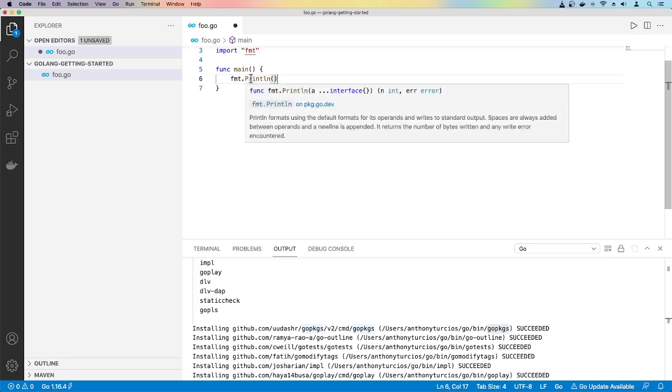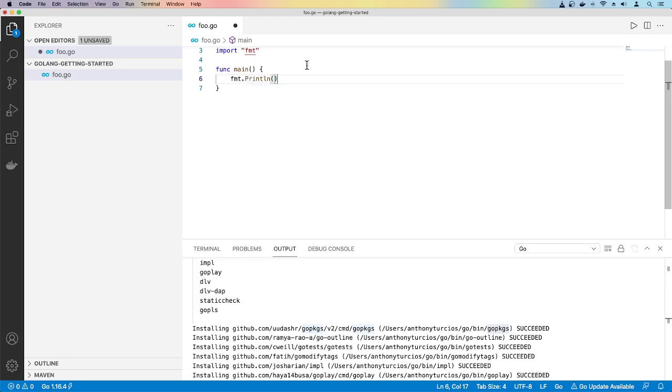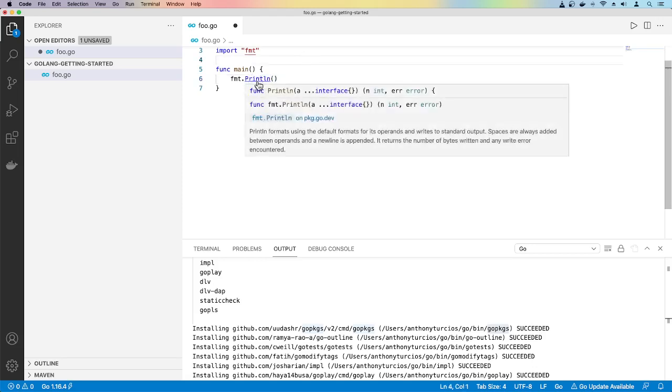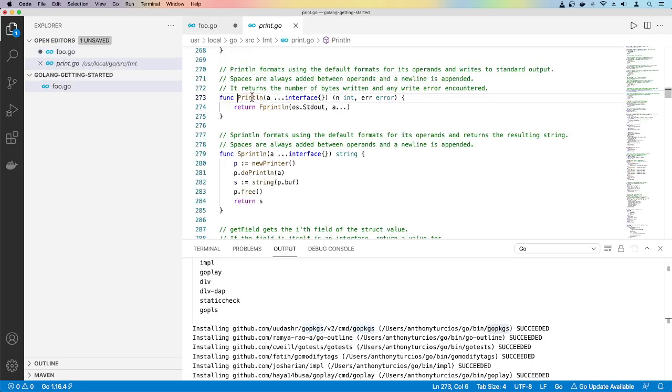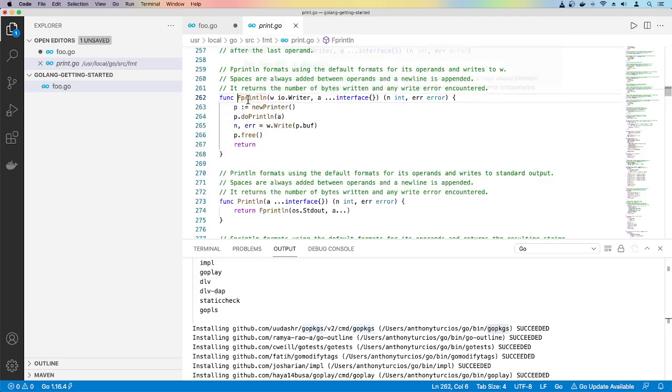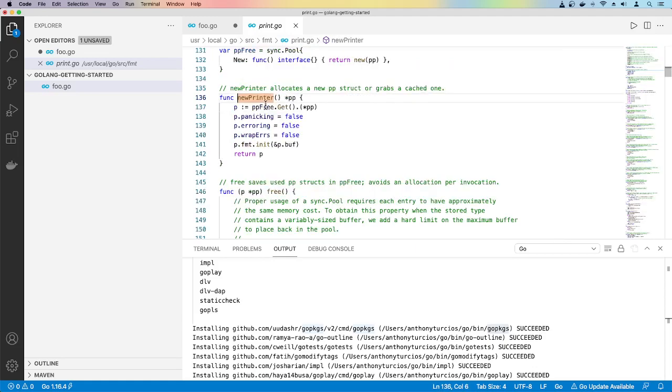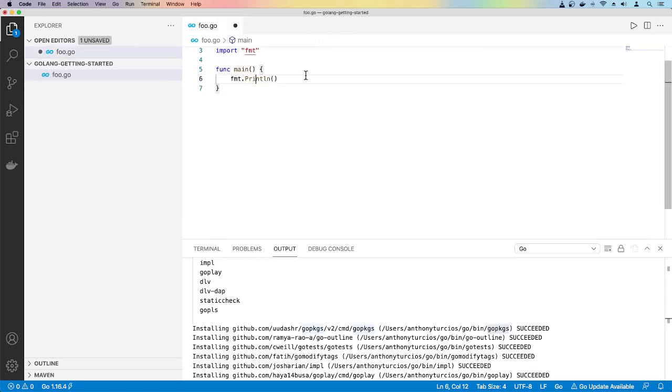We'll talk about all that later. But the point is your IDE will show you this. It'll show you a description. The other thing your IDE can do, if you're in VS Code, at least I know Golang should do this if it's anything like IntelliJ, because IntelliJ does this, is you can actually click into the function and go see the implementation. And in this case, VS Code will actually show you that println actually just calls this other function, which calls these functions. And you can keep going. There's no end here, which is pretty cool.